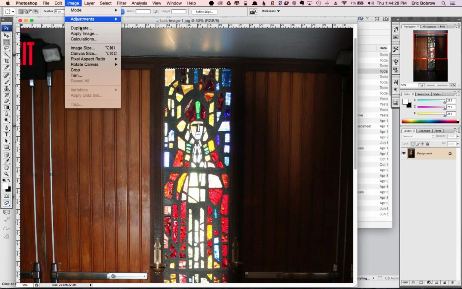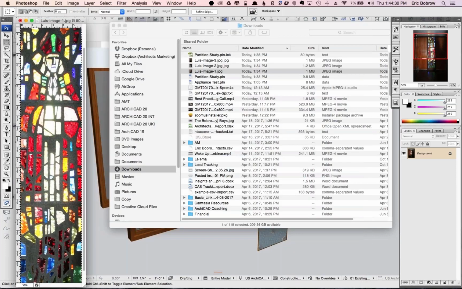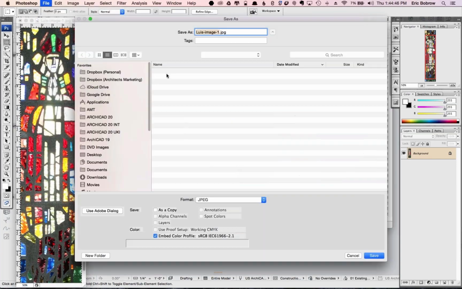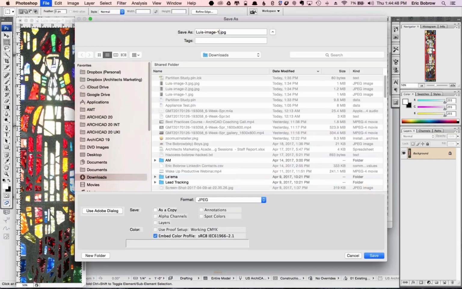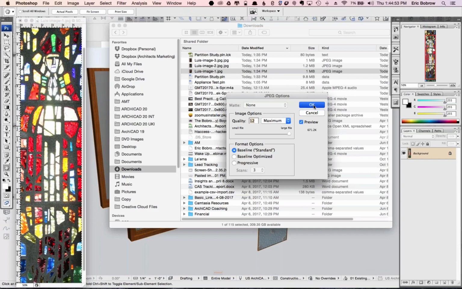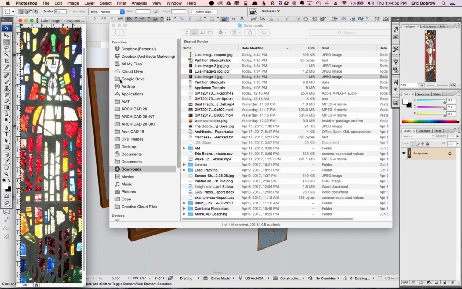And I'm going to go to the image and say crop it here. And now you can see the image show up with essentially just something that could be on some glass. It's just slightly distorted and missing the right corner. Now I'm going to go ahead and save this as a copy. So I'll say Luis image 1 cropped here. And so I've now saved that excerpted image there.